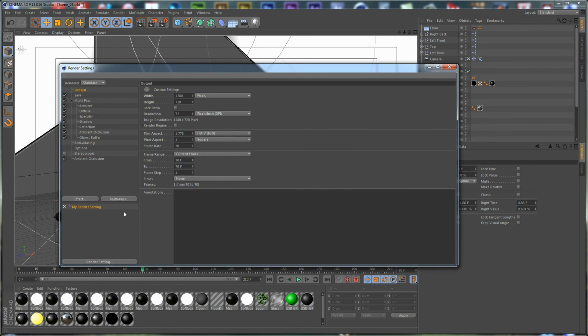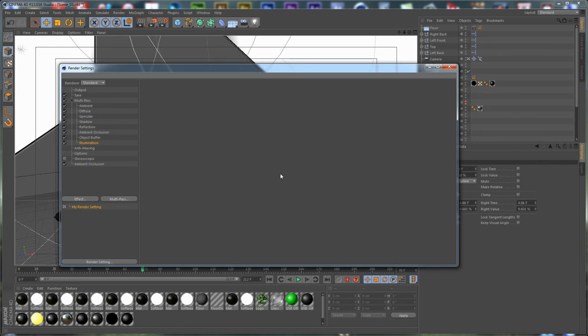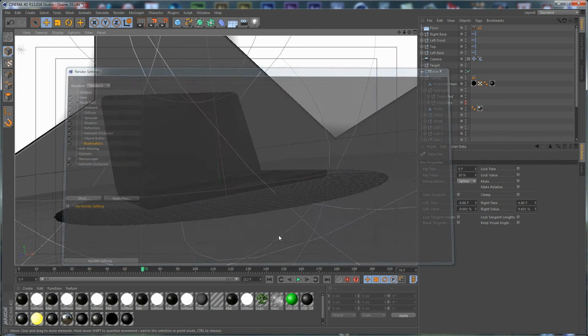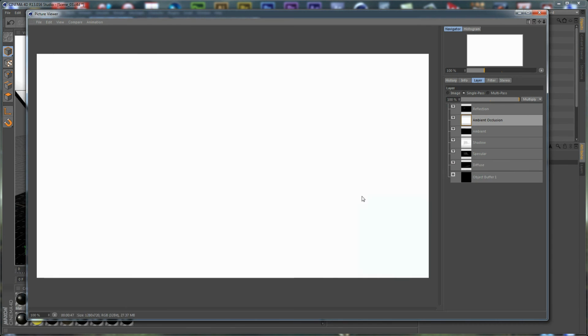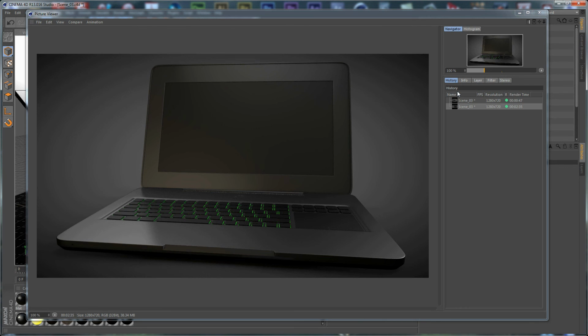And also for the multipass we need to have a illumination, and the illumination, let me show you, let's go to this frame here and let's do another render. Here is our render. It takes more time to render, as you can see.